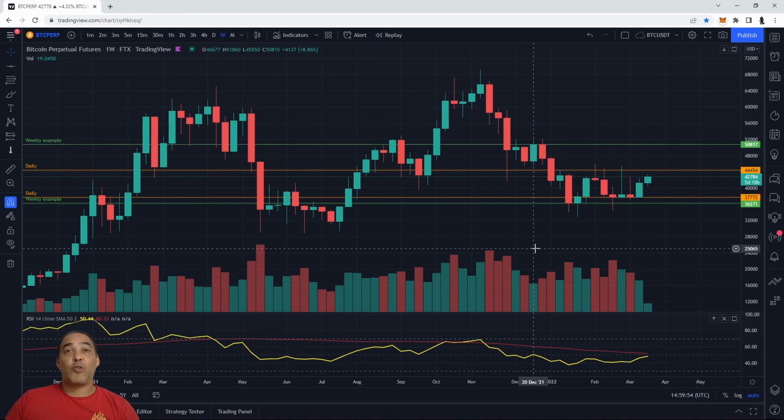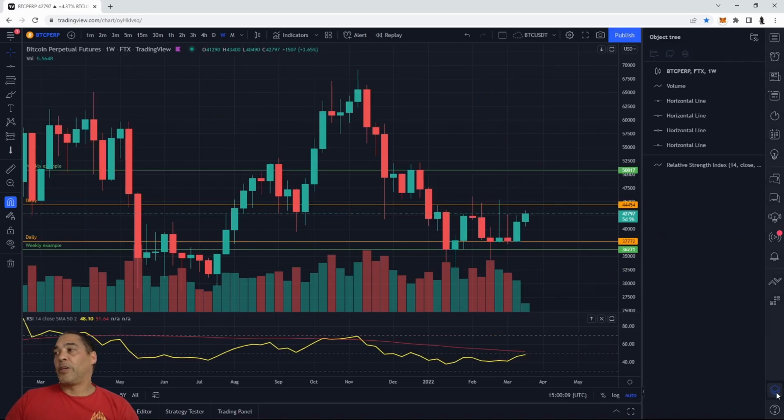So now let's hop onto the object tree, where I'll be showing you how to group your analysis based on different time frames. In the left-hand corner, at the bottom, you'll see these pages or files. Click on there to open your object tree. You will see that we have the horizontal line here.